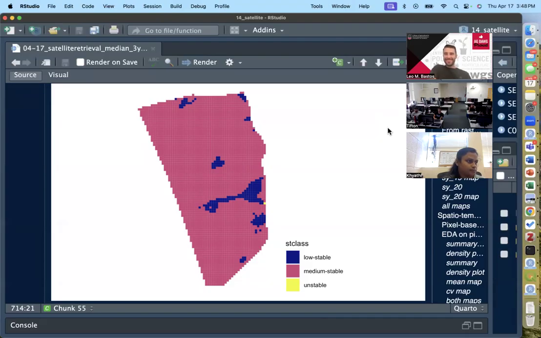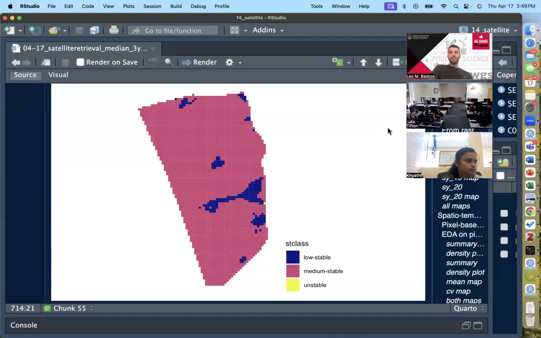Oh, so the map shows different classes like stable and unstable and different like low, medium, and high. Most of the map is stable and is medium stable, and the part of the area which has shown gullies in the map has low and stable yields, and some of the areas on the right side of the field have a high stable yield, and there's only one dot that shows as unstable.